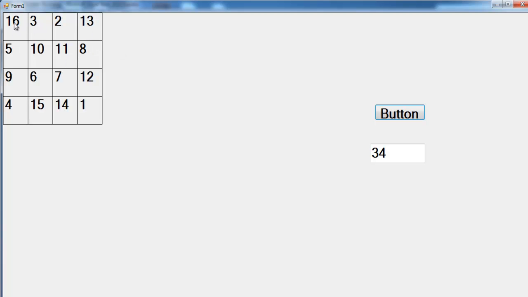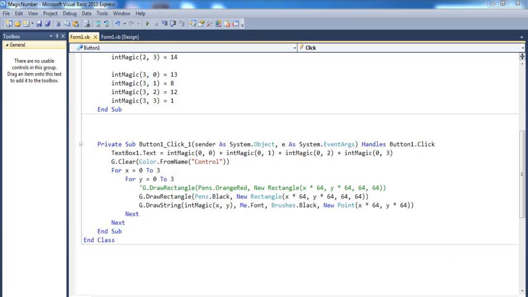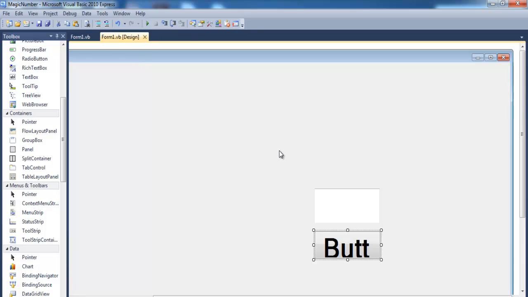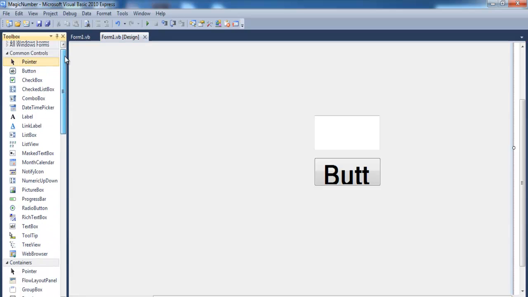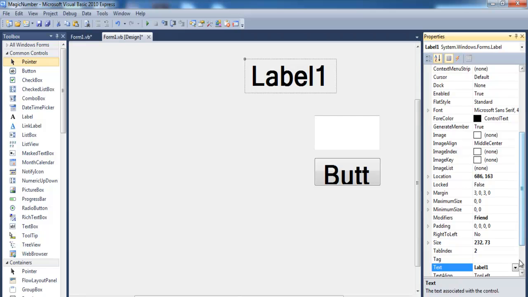If you guys calculate this together, you will see that it's 34, 34, and 34, 34. And if you calculate this one in the middle, it's also 34. This is 21 plus 13. Okay? Maybe tidy it a little bit more. Okay, just to finish up this project, I'm now going to enter maybe a label here. Let's just enter a label here, and this very label, give it a name.